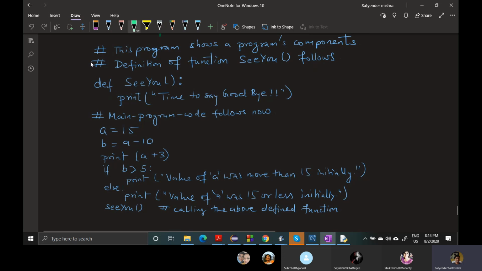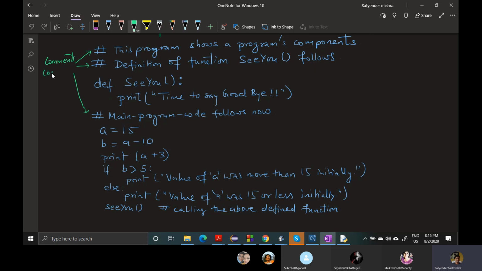The hash symbol represents comments. Whenever I have to write a single line comment, I have to use the hash symbol; it begins with hash.